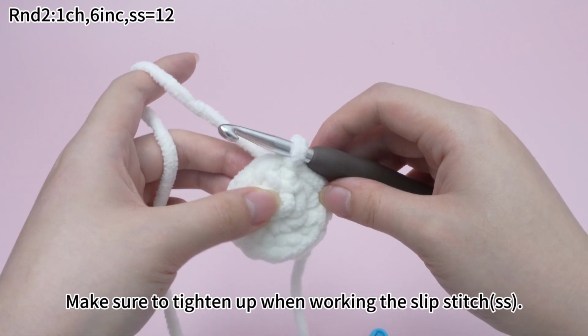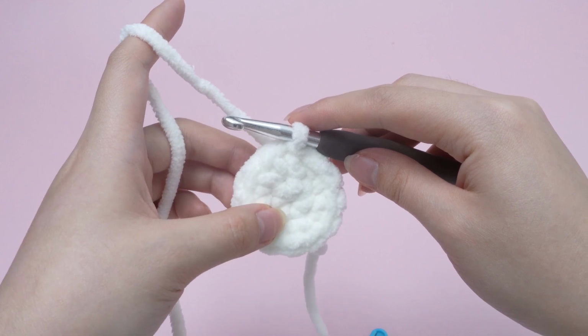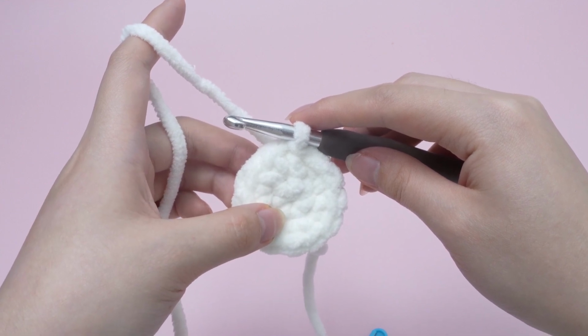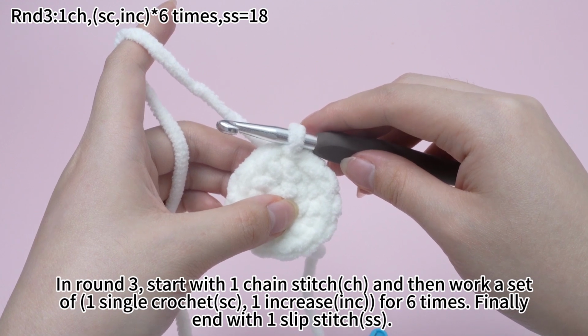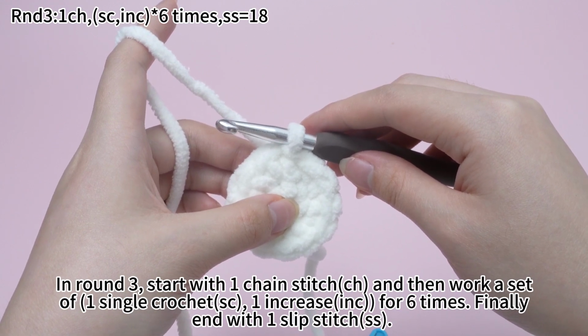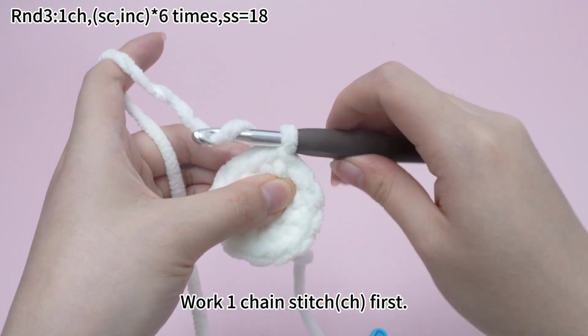Make sure to tighten up when working the slip stitch. Round 2 is done. In round 3, start with 1 chain stitch, and then work set of 1 single crochet, 1 increase for 6 times. Finally, end with 1 slip stitch.